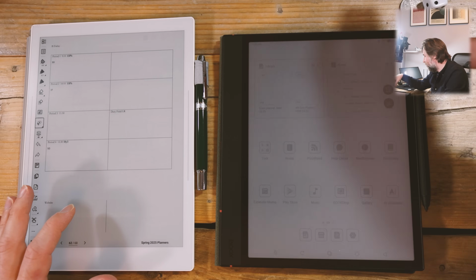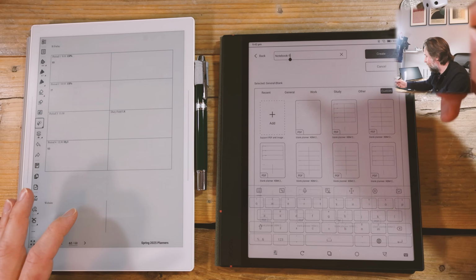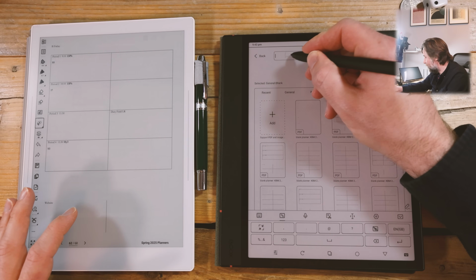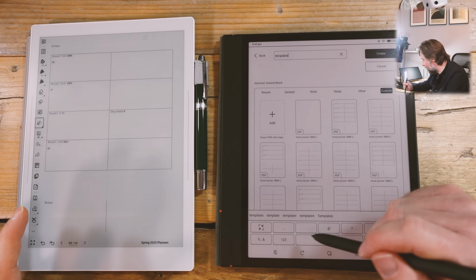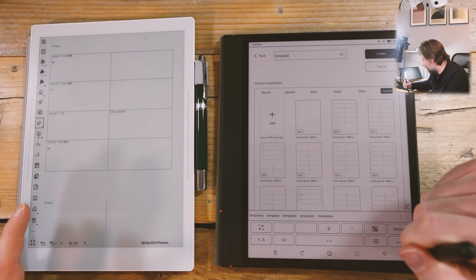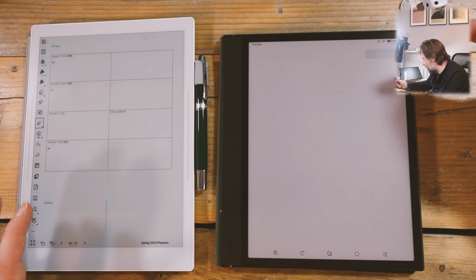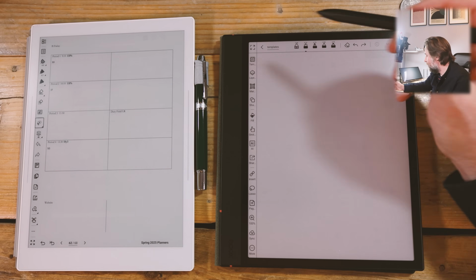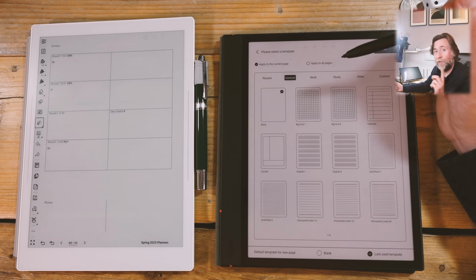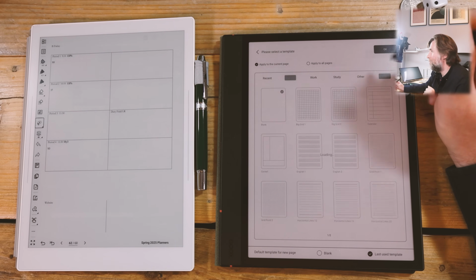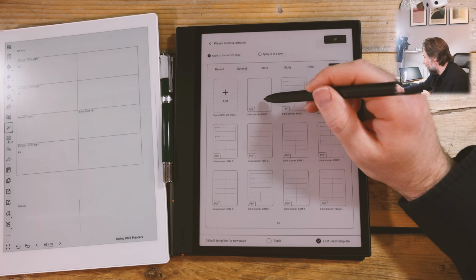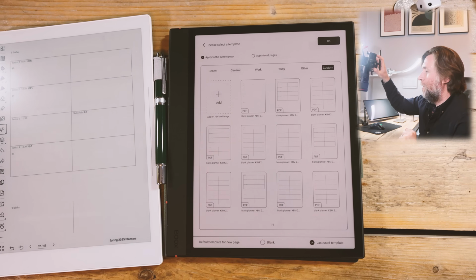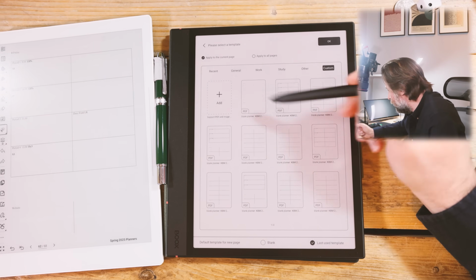I've gone new notebook, create a new notebook, templates. Nothing wrong with this so far. It says templates, come off this handwriting recognition and go create. There it is. And then you'd think, wouldn't you, you could go template here or a template at the start and find my custom template up here. You'd think it would be this simple, that I'd now pick my 2-week planner and that would be it. There it is, my 2-week planner.